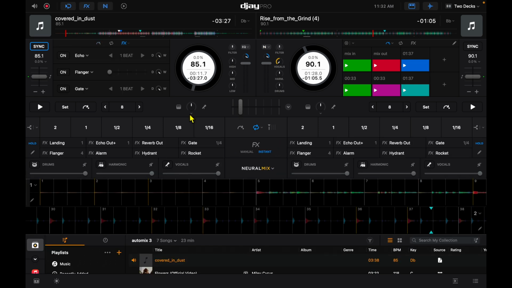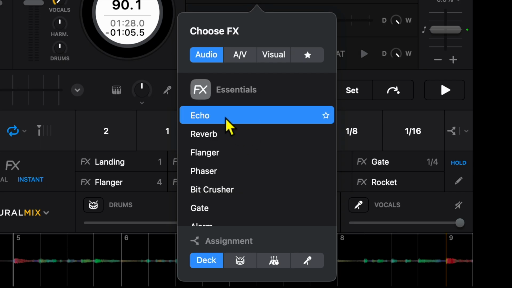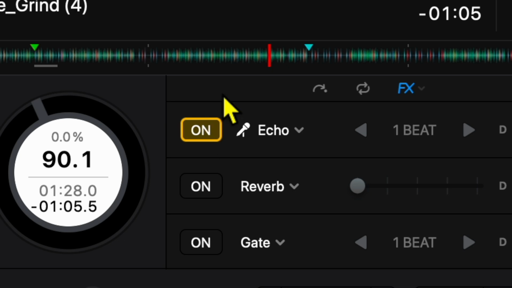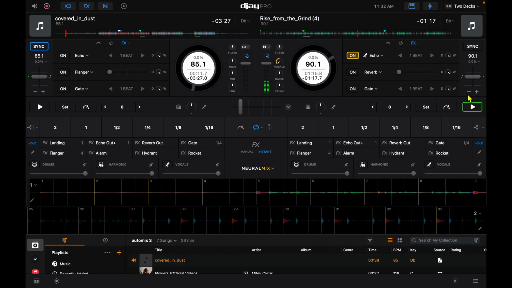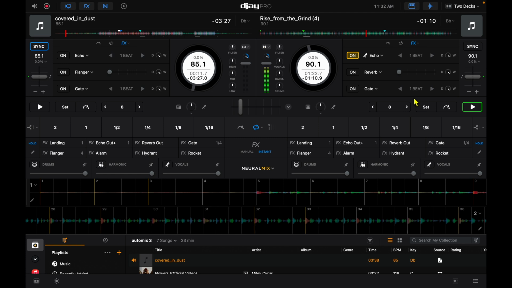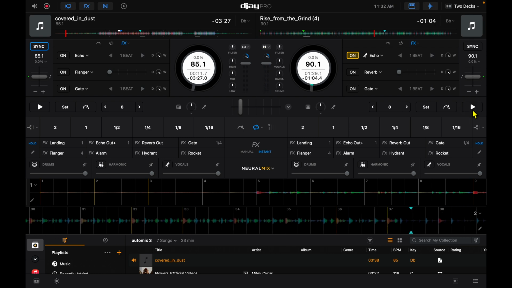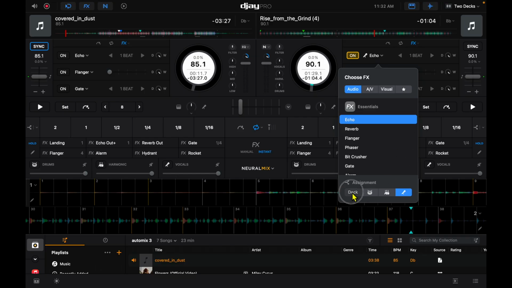Another feature that I like is in NeuroMix, when we go to our effects, so let's open our effects here, or you could do the effects down here. When we choose an effect, we have echo. You could go down here. Now, this is going to assign the echo to the whole deck, but you could assign the echo to vocals only. So now you see the microphone's on, so this is going to be vocals only are going to be echoed. So the words are going to echo, but the beat, the drum, and everything else is not going to echo. So when you think about setting your effects, go down here, and if you want to choose a NeuroMix stem, then you can do that.